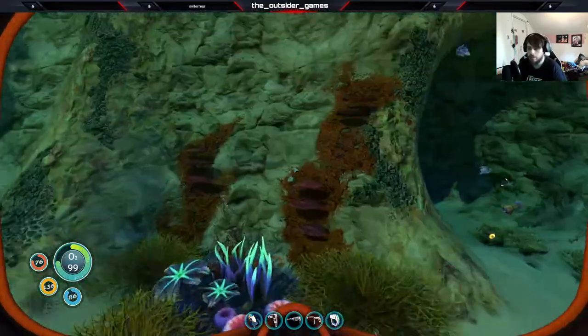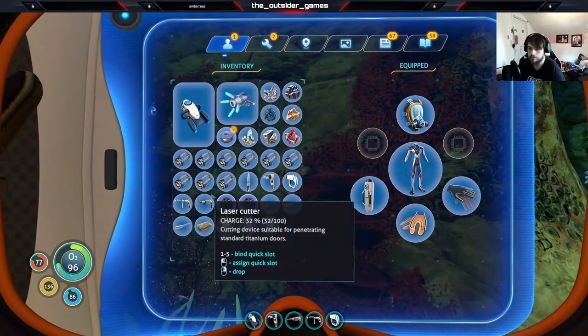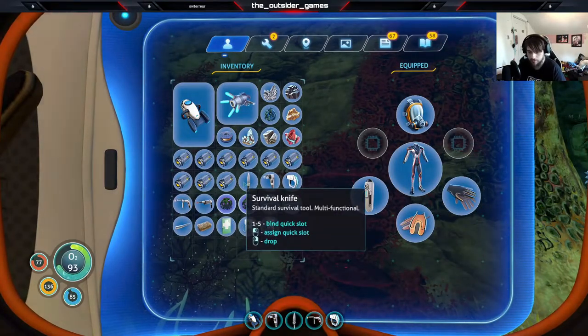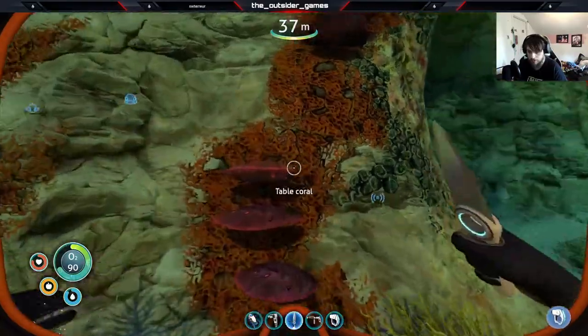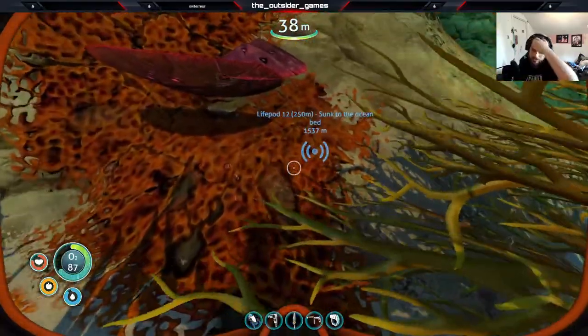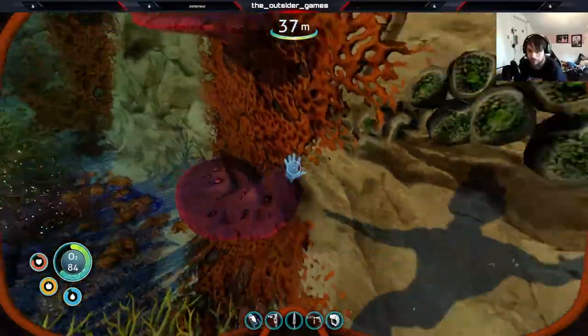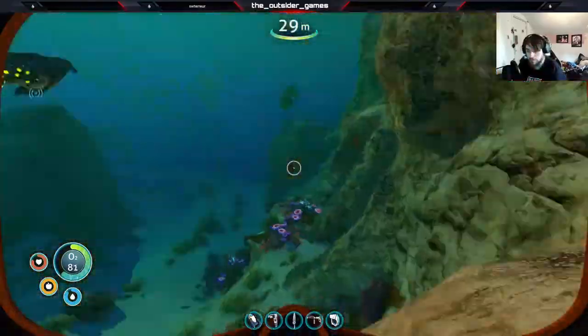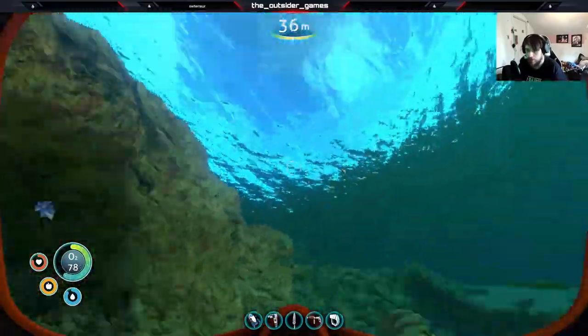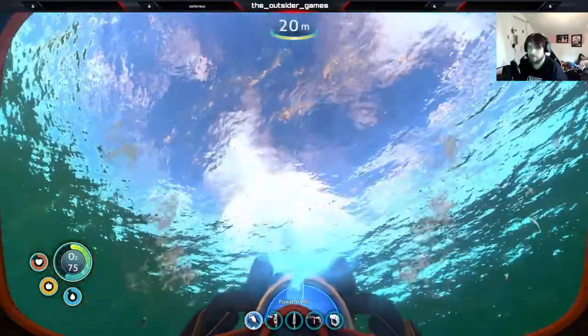There you are. Kniffy, where are you? There you are. Jupiter. Bam! Gimme. I think I'm good. I don't need to. I'll grab this one just in case. And then we take off!